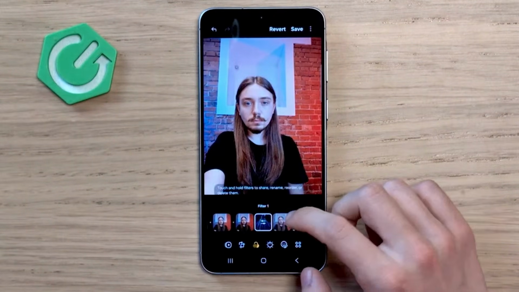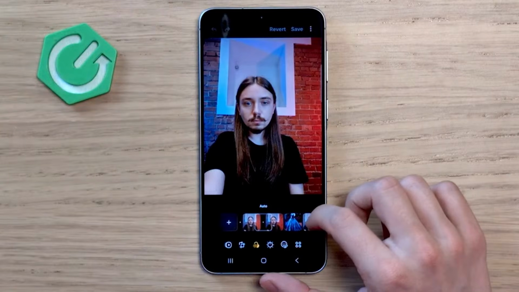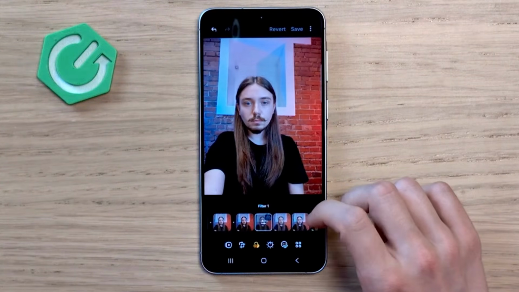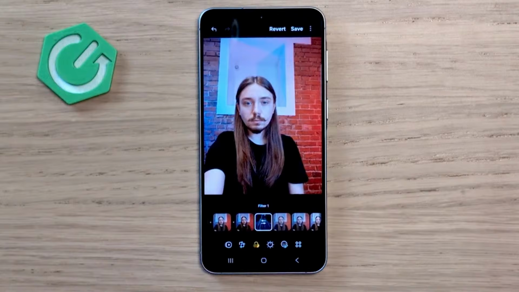Let's click on done, and now you can see I have filter 1. This is what it looked like originally, and this is what it looks like with the filter on. So you can apply it to your own photos, and up to 99 filters can be stored on your device. The filters are good for matching a consistent style across an Instagram feed, but they're not a substitute for manual editing if you care about specific color values.